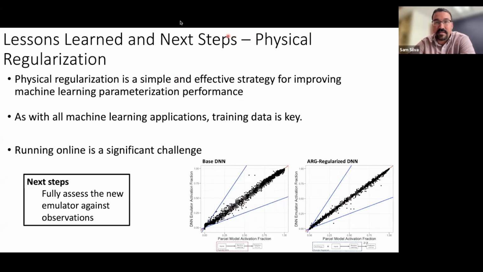There's a question in the chat. Jerry Lynn asks, to bound the neural network predictions between 0 and 1, do we use a special activation layer at the end? So what this is getting at is your final layer of your neural network for regression approaches commonly has a linear activation function, right? Where it can just predict any value between negative infinity and infinity.